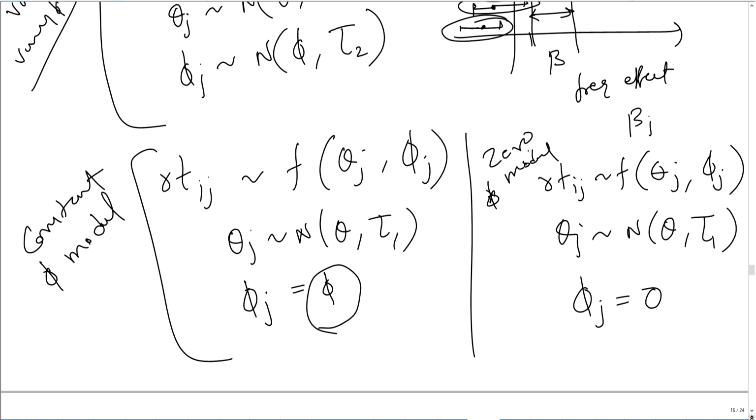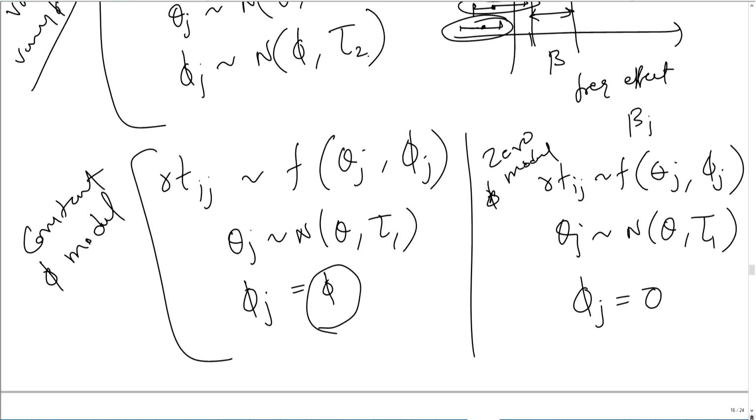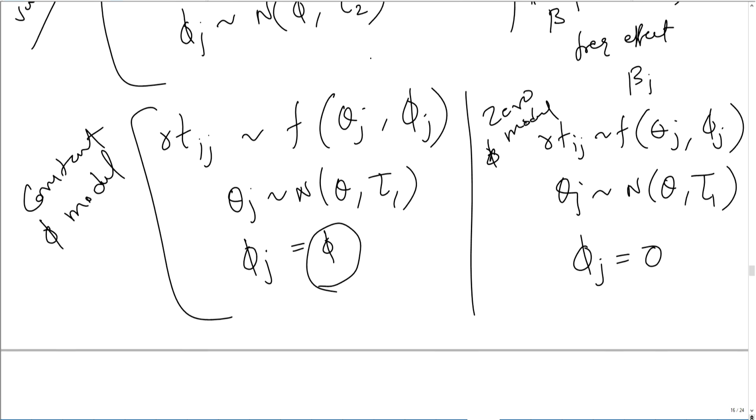phi model, and it also does not vary across subjects. In another version, you can have this model such that phi varies across subjects, but population level phi is 0. Okay. So this way you can construct different models. You can do the same thing with theta. So you can have a constant theta model, a 0 theta model, right.